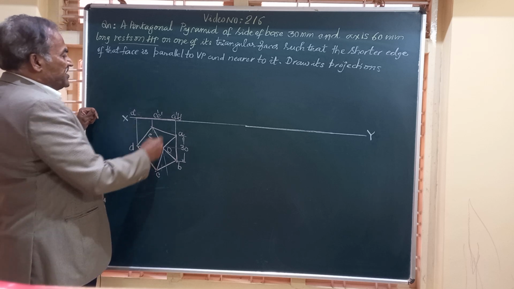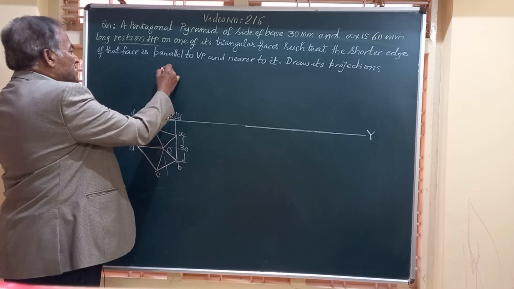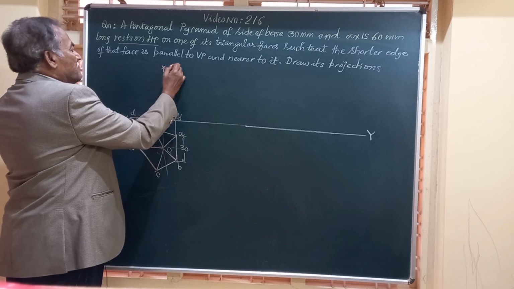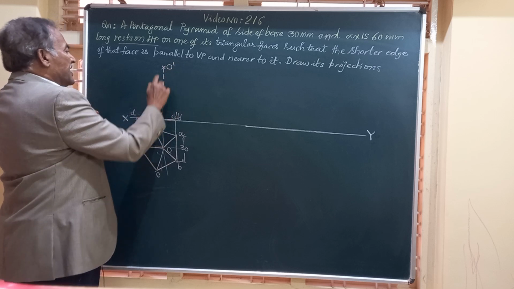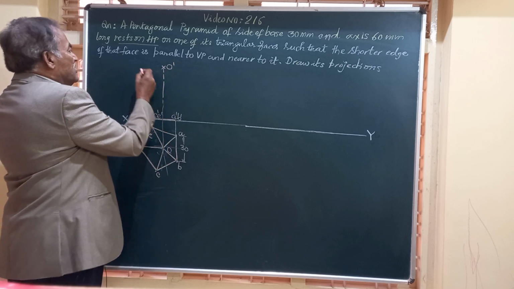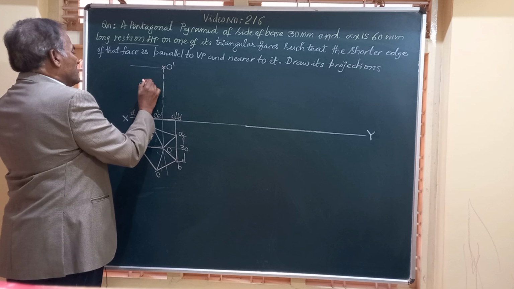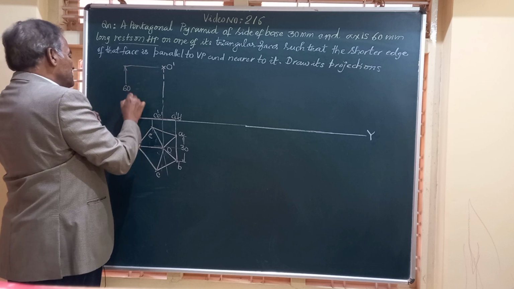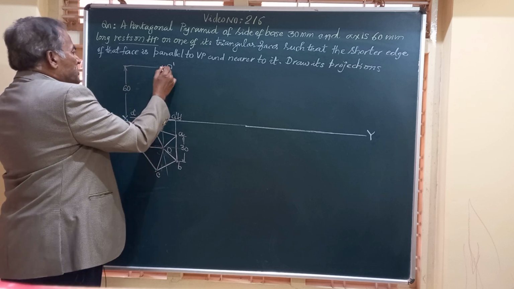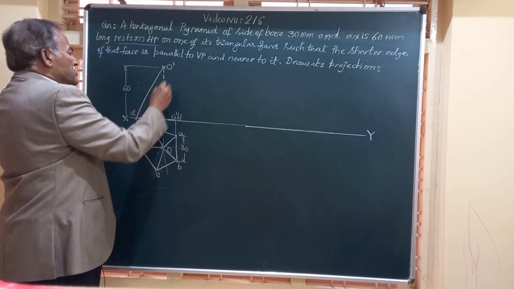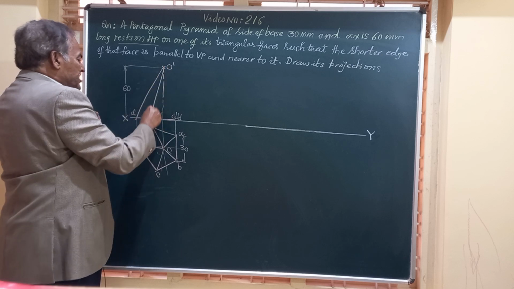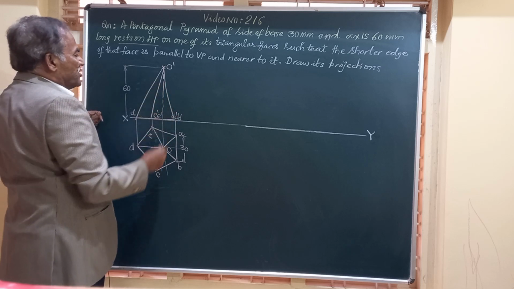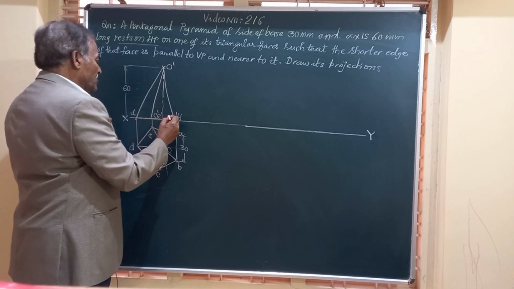Now, you will draw the front view of the solid by taking the height of the solid given. The height of this pyramid is 60 mm. So I will mark O dash at a height of 60 millimeter from here. Let us show the distance of 60 mm, I will show it here. So this height is 60 mm. And friends, we join this O dash to A dash, O dash to E dash and C dash, O dash to A dash and B dash. Friends, this will give you the front view of this solid.